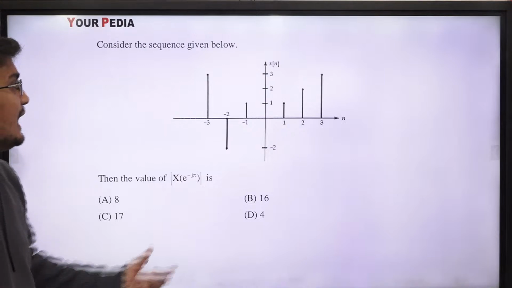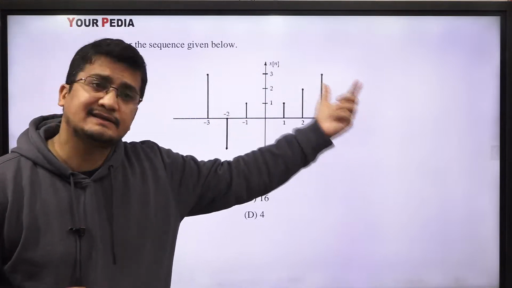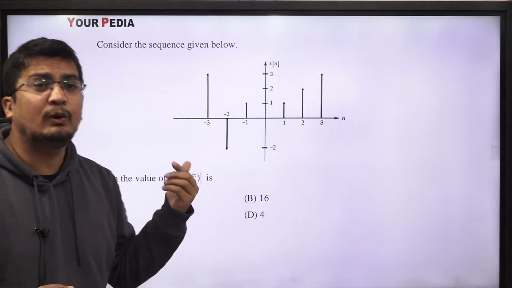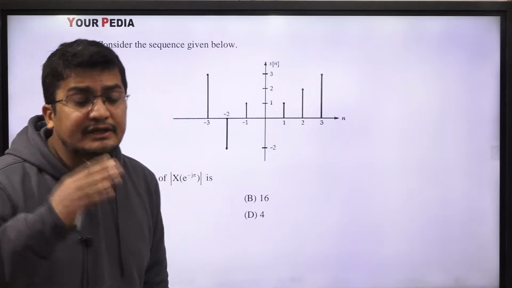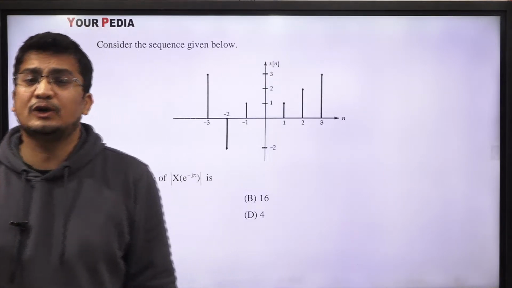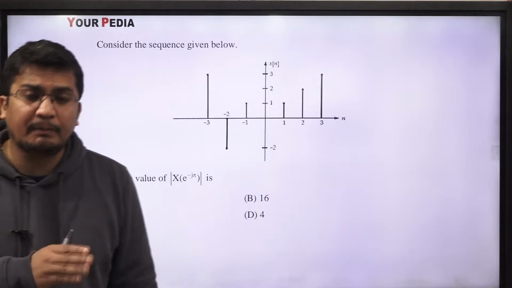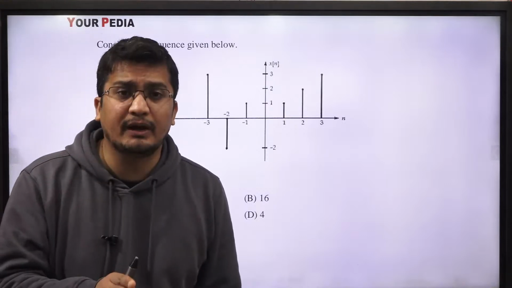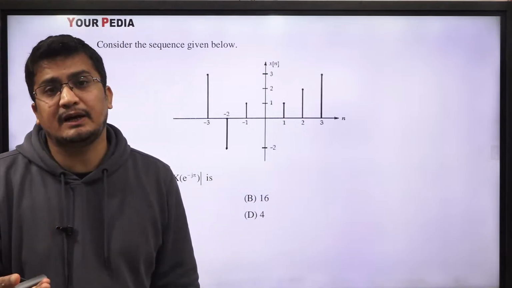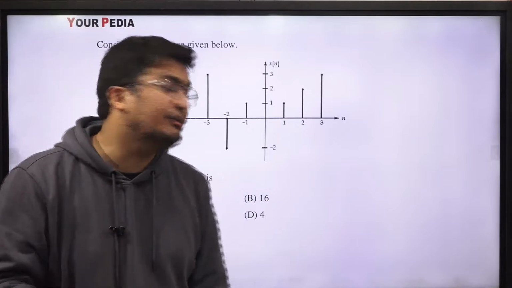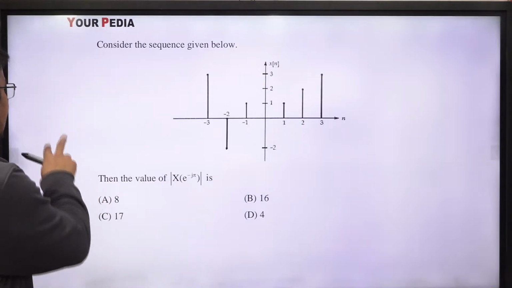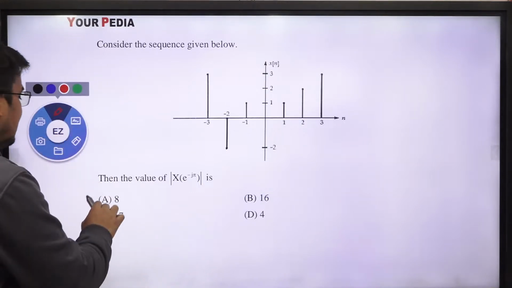So what I can do is first write the sequence x[n]. Then you can see it's given X(e raised to power j omega), so I can find the DTFT of that sequence. By using the time shifting property in the discrete domain, I can write the DTFT. Then instead of omega, I put minus pi. Whatever value I get in mod will be the answer, right? So I hope you got the answer. Yes, answer A is the true answer. Yes, Hemant, A is the true answer.